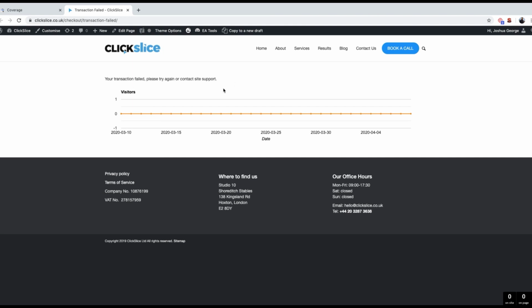So if this web page did actually have lots of backlinks going to it and it was a popular piece of content in the past, then I want to check out how many backlinks this page has, which I can easily do by copying it and going over to Ahrefs. However, as it's a page like this, checkout transaction failed, I already know this page has no backlinks and that it also has no SEO benefit. So as a result, there's not that much benefit of redirecting it in the first place. This page also wouldn't be a bad user experience as someone's not going to find this page in Google.